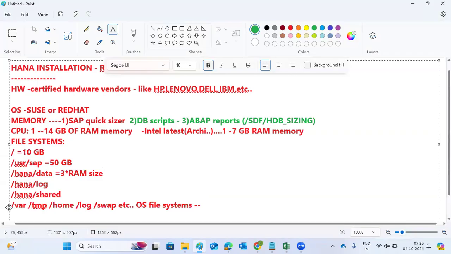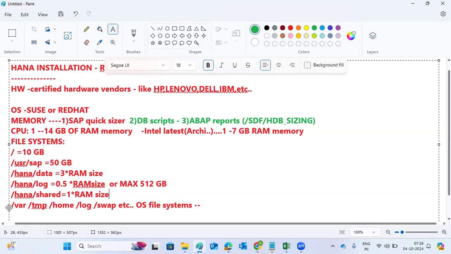Then /hana/log is 0.5 times the RAM size, which means half of the RAM size. If the RAM size is 50 GB, then 25 GB. If your RAM size is 100 GB, then 50 GB. If the RAM size is 1 terabyte, then 512 GB. So a maximum of 512 GB free space is required for /hana/log. Then /hana/shared requires 1 times the RAM size.